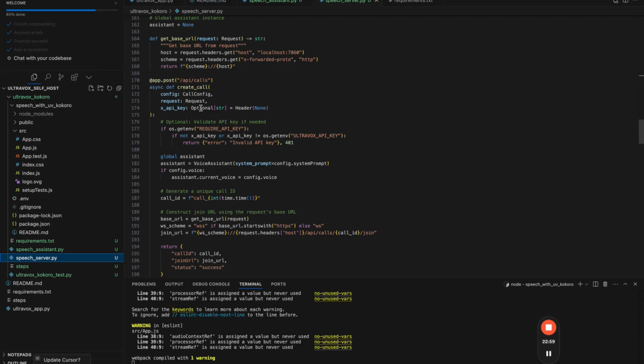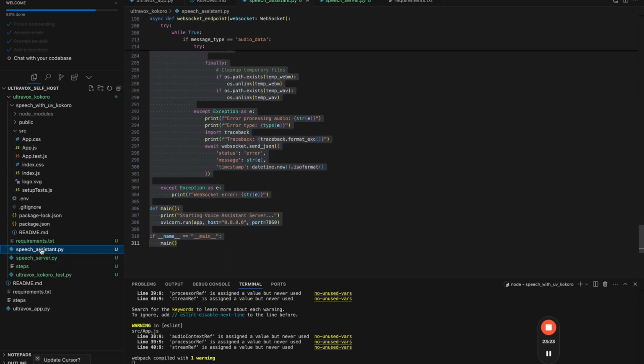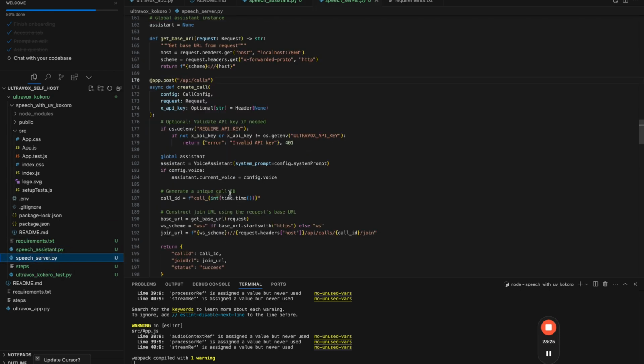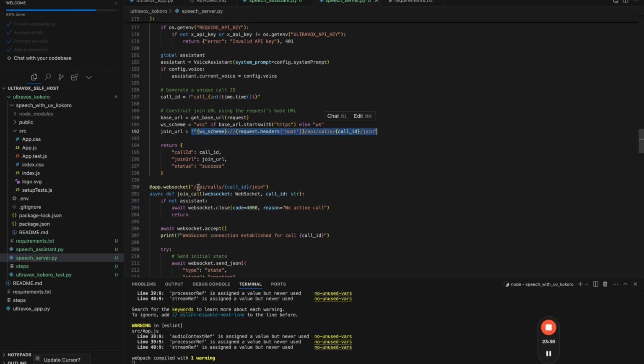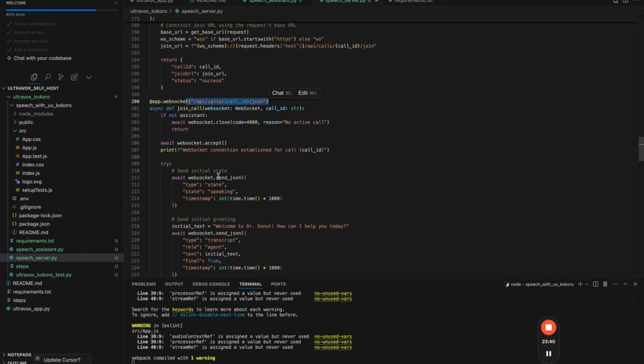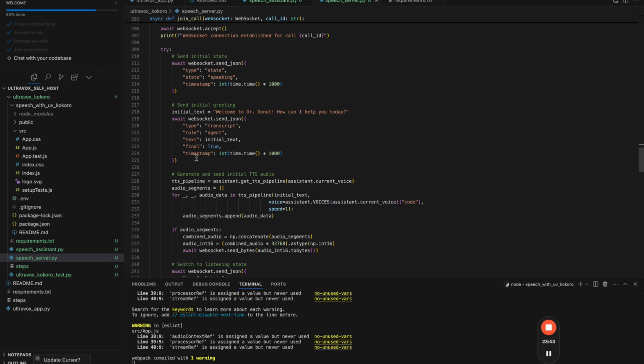When you use the Ultravox API, what happens is you first make a call to the /API/call endpoint. And when you make the first API call, it gives you the join URL, which is nothing but a WebSocket URL. And over the WebSocket, your client application will basically do the communication. So what I have done as a next step is I have converted this speech assistant into the speech server, and using the same approach, first calling API calls, and then it sends back the WSS URL, and then using the WSS URL, our client joins that particular call, and then it is able to communicate.